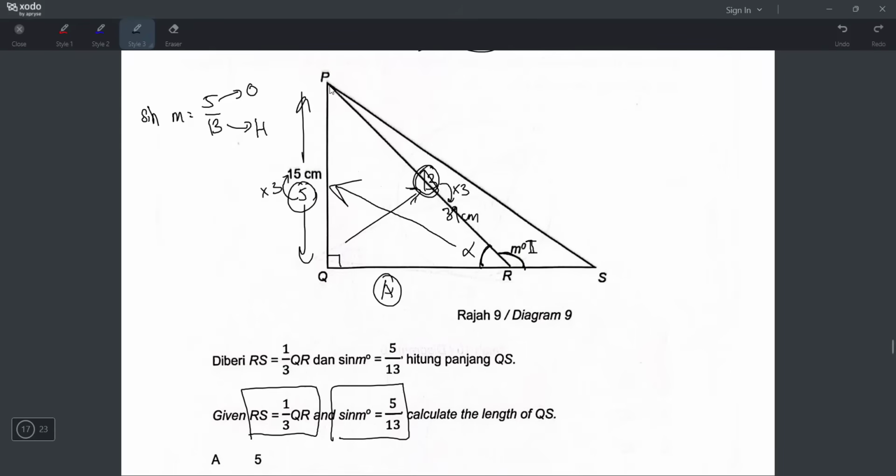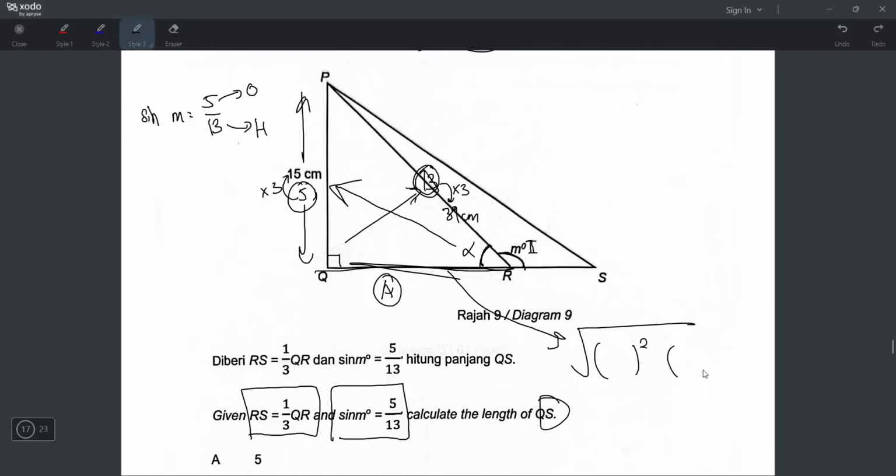When you do questions with a right angle triangle, and you have two sides, immediately you can find the remaining side by using Pythagoras theorem. I think you need to find it also because the question asks to find QS. And if you want to find QS, you need to find QR first. After you find QR, then add RS. So because you already have the other two sides, to find the remaining side, you use Pythagoras theorem.